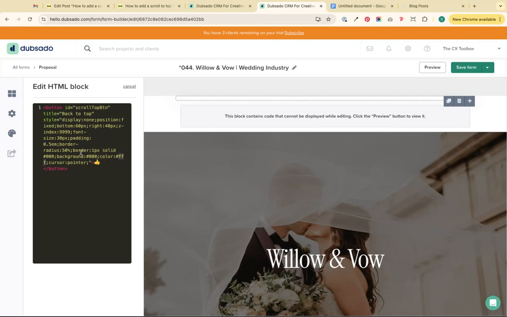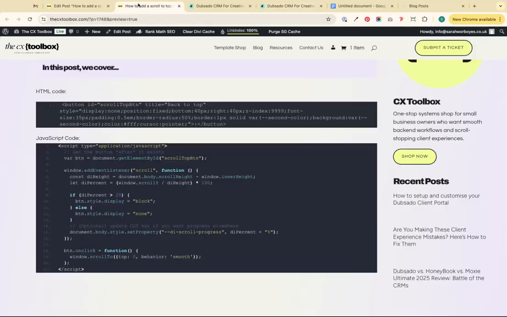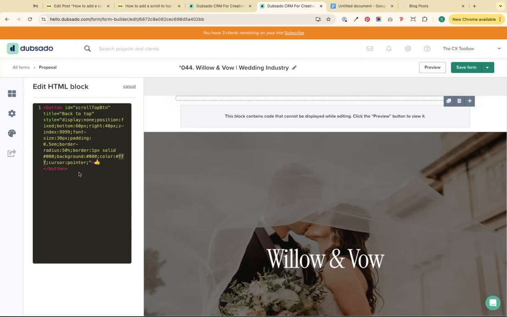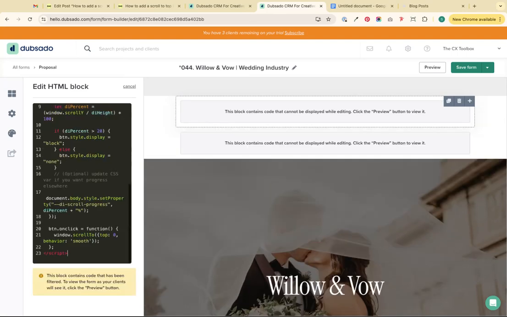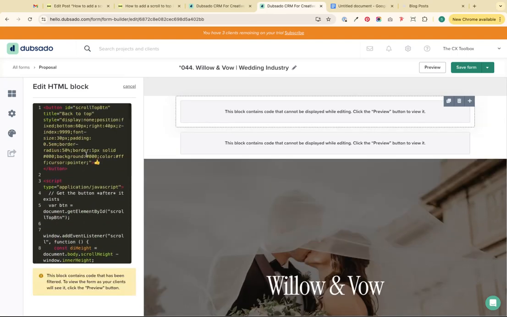So once you've styled those things, just go back over and grab the JavaScript, copy, and then paste this underneath. The HTML has to be on top of the JavaScript, otherwise this will not work. A couple of things that you can do in the JavaScript, I'm just going to go through them now.